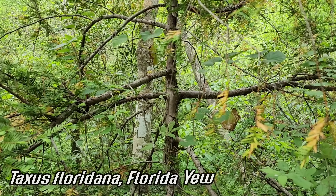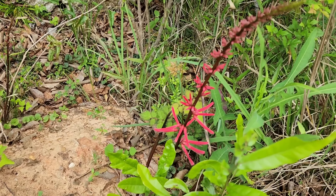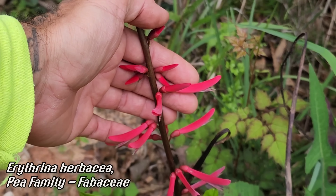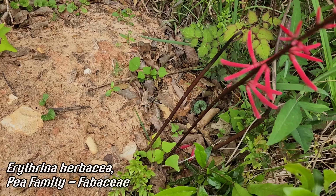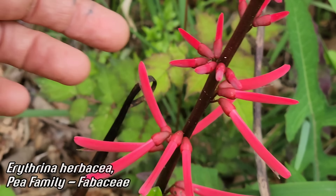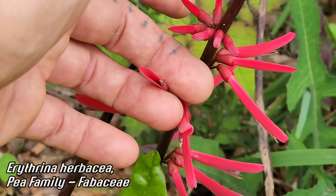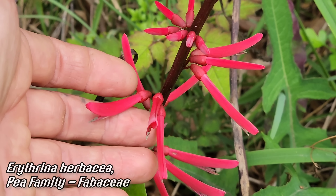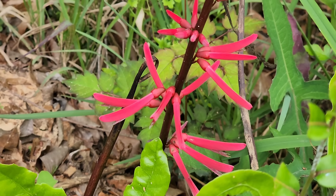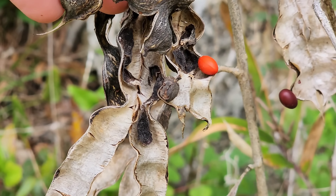Here's a larger Taxus floridana that does not look happy — it's got dieback all the way up, yellowing leaves. Look at that bark too — real nice bark. Erythrina herbacea — nice — a hummingbird-pollinated pea. They can get upwards of six to eight feet tall — maybe this one got mowed. They've got a big tuberous root, like a lot of perennial members of the family do in this region. Look at those — they got blue pollen on those anthers. Coral beans — and the seeds are a bright red. Pretty toxic, but what an impressive plant.